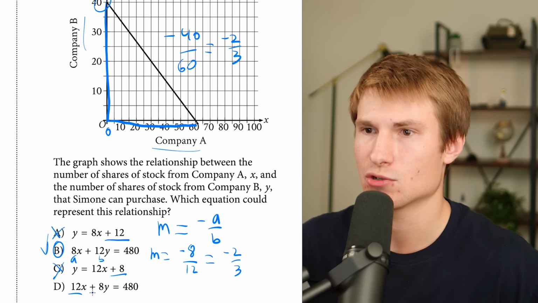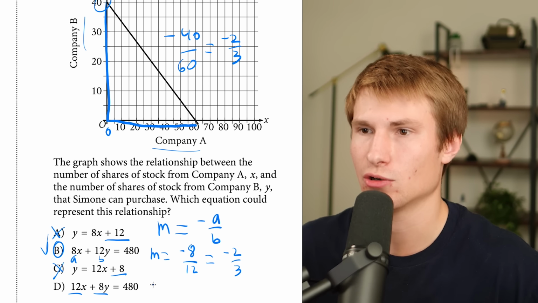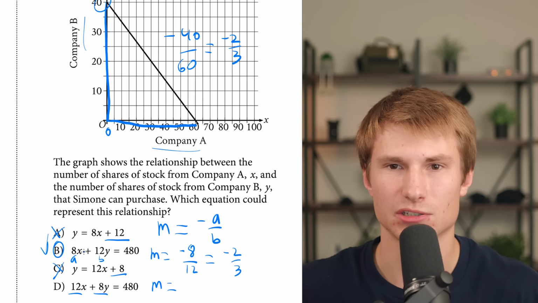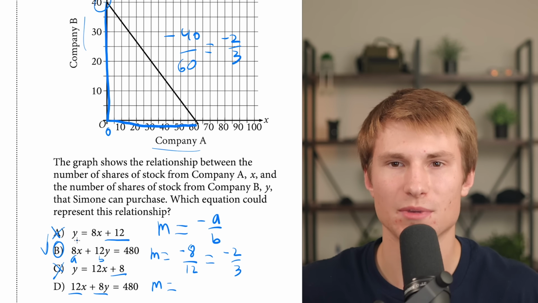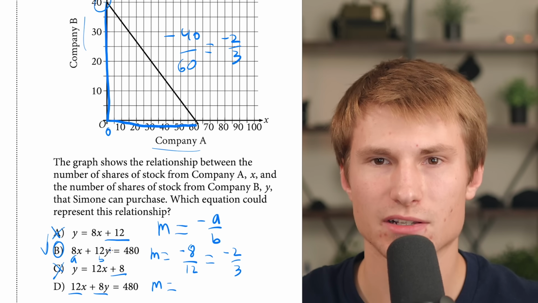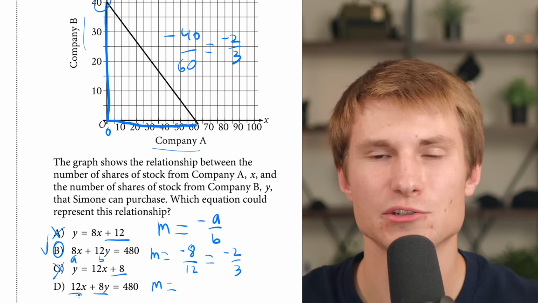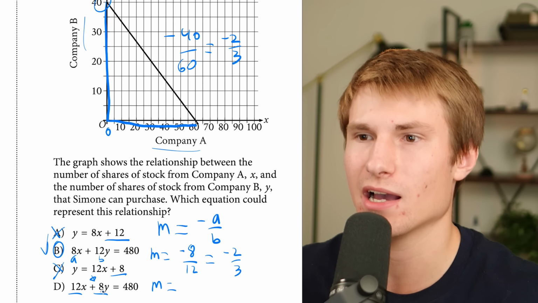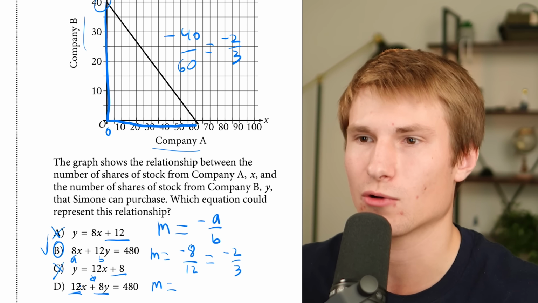And we see that these two are flipped around. Okay, but I'll just quickly show you why that has to be the case. I guess I'll actually just explain it. All right, so I know it's going to be B because we have the correct slope. And you literally just have to glance at D, and you know it has to be wrong because it's got the same signs here, but it's got the coefficient in front of Y and X flipped.